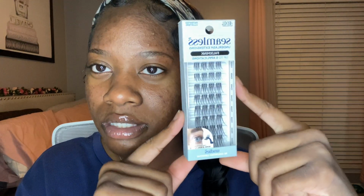And I'm going to start off by showing y'all the eyelashes I have, because I've done an eyelash video before, but I'm not using those same eyelashes. I like those, but today I went to Ulta and I saw these. These are the Ardell eyelashes brand, the seamless underlash extensions, faux mink clusters. They were $5.99.